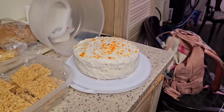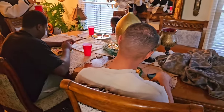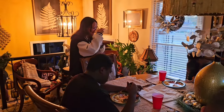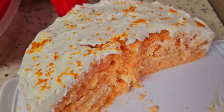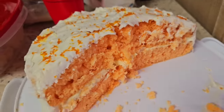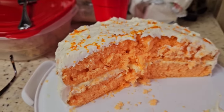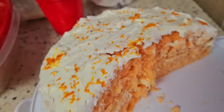That's an orange cake. Okay, y'all, this cake was a big hit with the children, so yeah, you need to try it. I just wanted to show y'all what it looked like cut. It's a big hit. They love it. Orange Supreme with cream cheese frosting and orange zest on top.